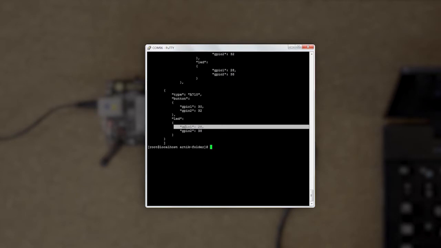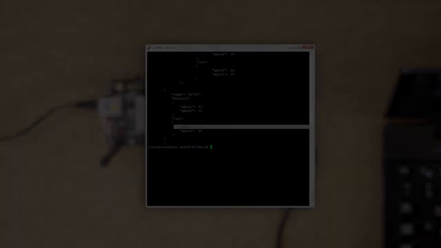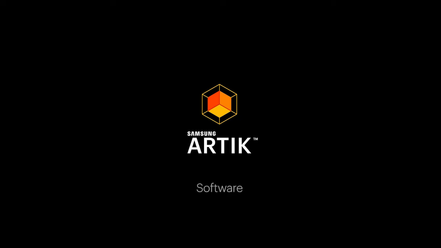Through this simple exercise, we have demonstrated how from the hardware level, we've gone to software, writing a simple script to control the GPIOs using Node. And we're going to build on the same concept and use Node to connect the light and switch to ArtikCloud in the next chapter.